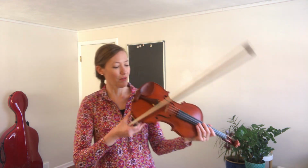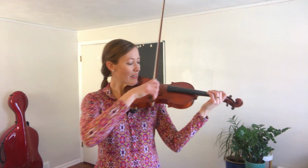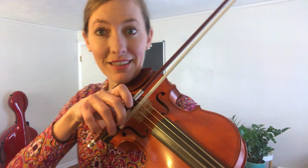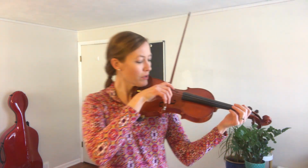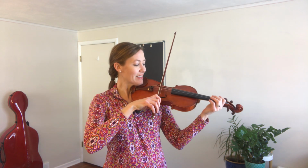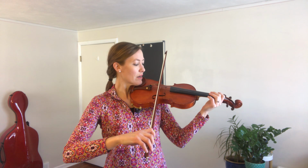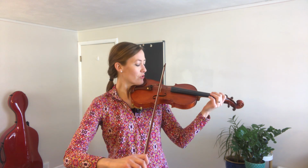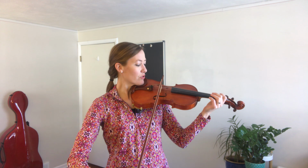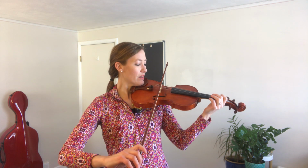So I want everyone to get in play position. Check your best bow hold. And you're going to set your bow down on the top of your bridge. You see that? So I'm right over the top of my bridge. And we're going to draw a long bow, trying to not slip off our bridge. So this teaches our bow arm what straight is. Because straight means in the same line as the bridge, or parallel to the bridge.